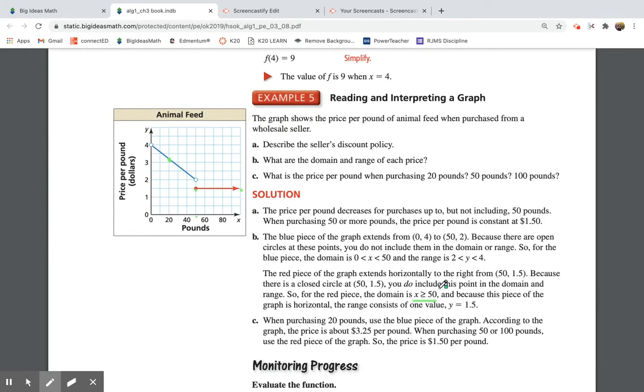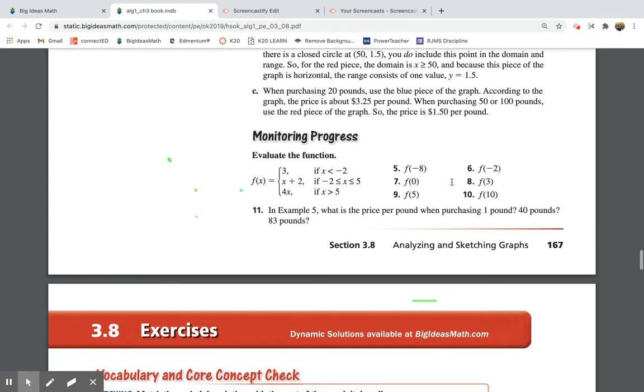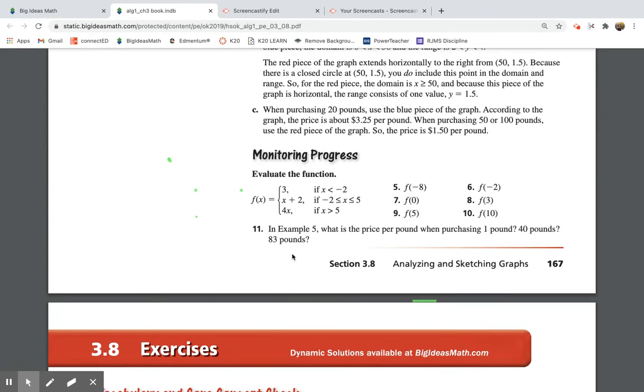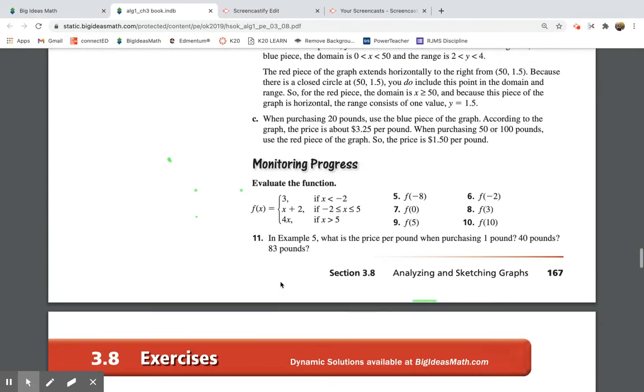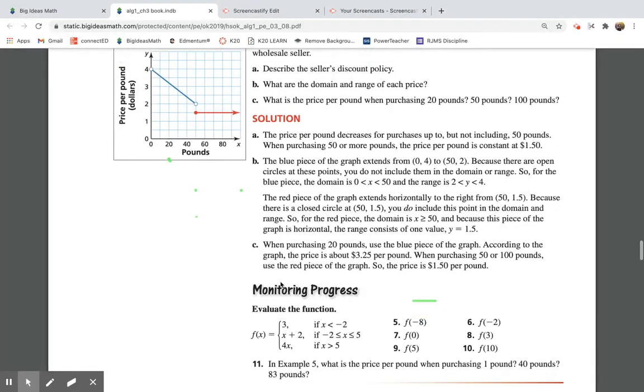Okay, you're going to now try these problems, 5 all the way through 11. 5 through 10 use this function, the piecewise function. So pause the video and write those down. But once you get this written down, for problem 11, I will scoot it back.